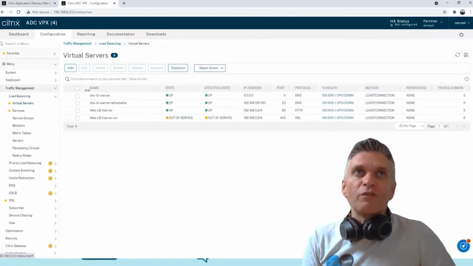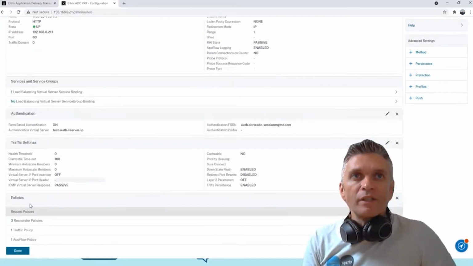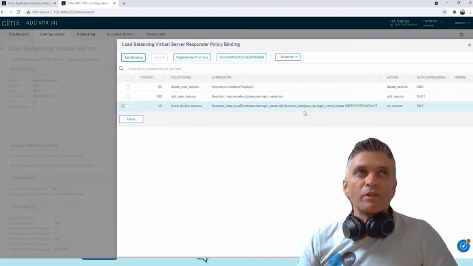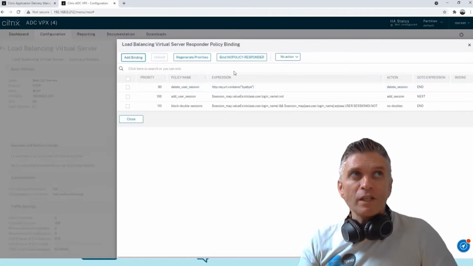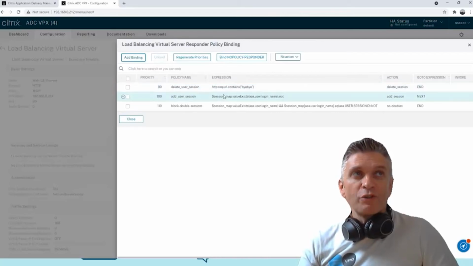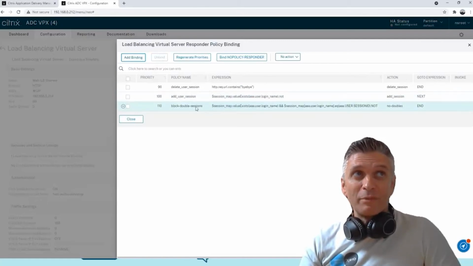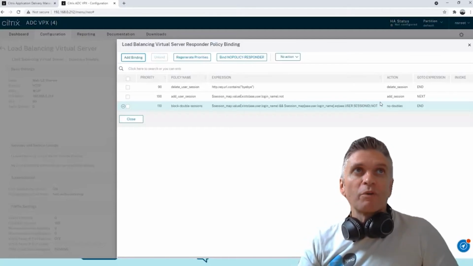But if you look at our LBV server here, I just want to show you some of these bindings, and we can see our responder policies. And here they are: delete session, add user session, block double sessions. All right, I put delete in first at the lower numerical priority. So the lower number is a higher priority. So that will hit first if someone logs out, then we have the add user. If they don't already exist, then we'll add them in. And of course, if they do exist, it'll be the next policy that will double check that they do exist, and then we will check the session ID and make sure that it's okay. And if it's not okay, they get the responder policy.